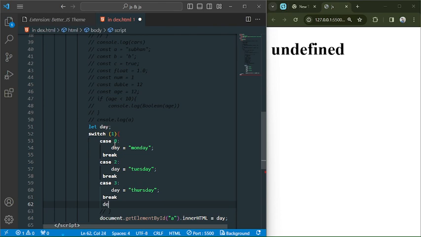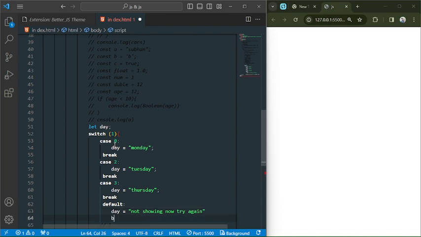You are going to use this one, but you can use the else, but that will be no. This is different from all the others. So I am going to write a default. Day is equal to, the value will be not showing now. Try again. Save it. There will be a break too.